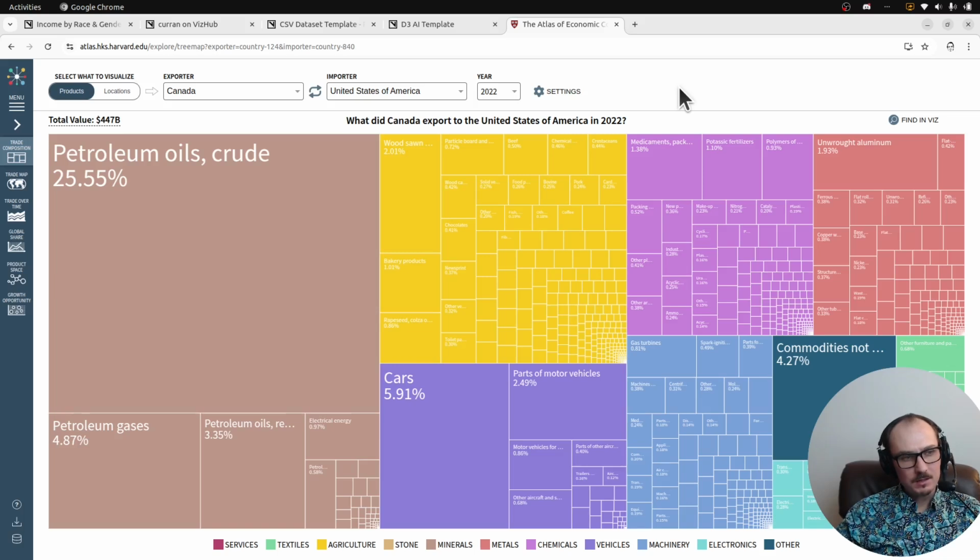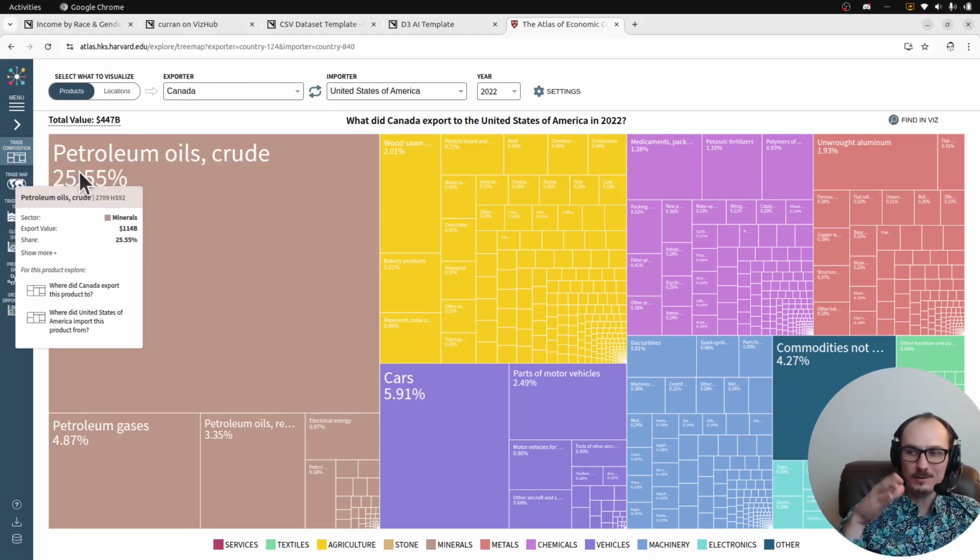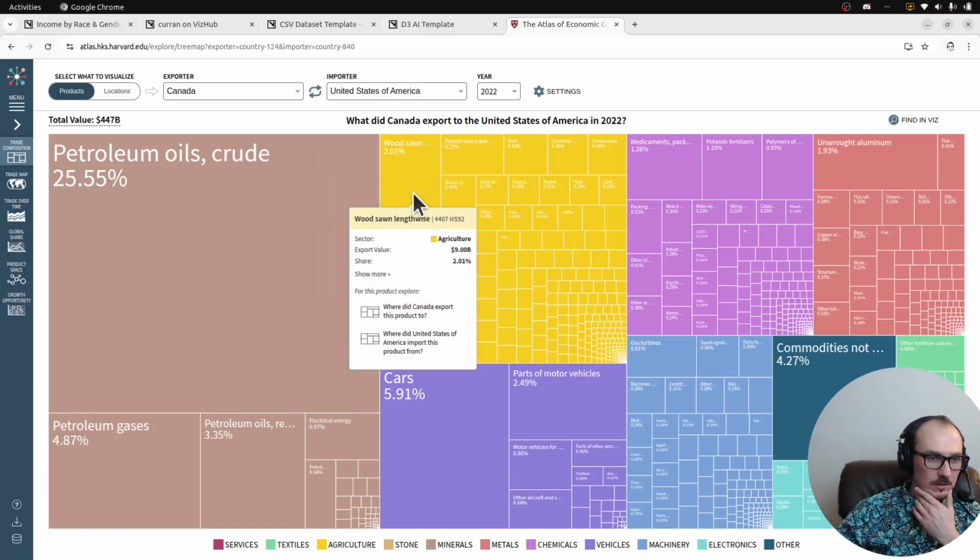Wow, this is nice. Whoa. Okay, so the tariffs that were recently imposed will impact all of this at 25%, right? So petroleum. But then the question is, I want to have another view of this: of all the places where petroleum, oils, crude are being imported from, what percentage is coming from Canada? I would be curious to see that angle as well. But this is really interesting, and the tooltips are pretty nice.